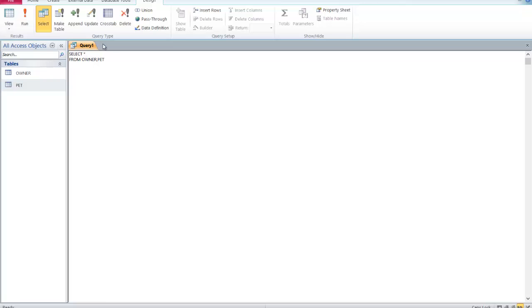And if I put SELECT star FROM owner comma pet, it will generate, in this case, 6 rows, and some of the rows will contain meaningful data and some of them will contain data that's really junk.